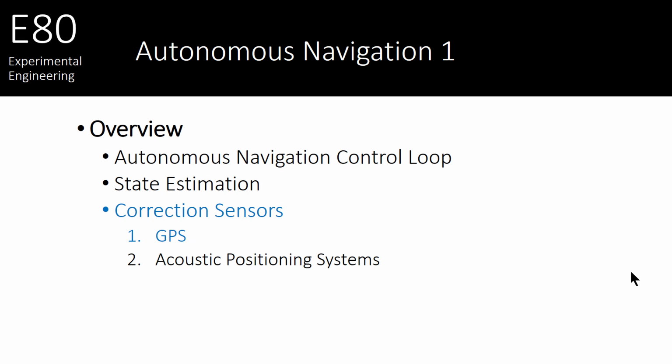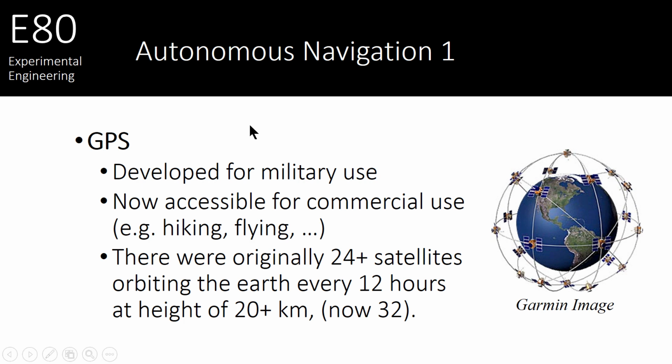Now, most of you are probably familiar with GPS, and we're not going to talk too much about GPS. So GPS, which stands for Global Positioning System, is something that most people are pretty familiar with. You've got them in your phones and now watches. They were originally developed for the US military, but now they're being used by all of us all over the place. And you can actually buy and sell them for much, much less expensive than they used to be. And they bank on the fact that we have 24, or now more than 24, satellites out in orbit sending us signals to our receivers in our handheld watches, devices, whatever they may be.